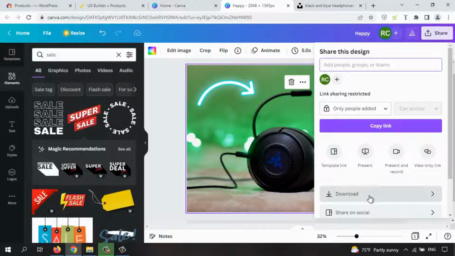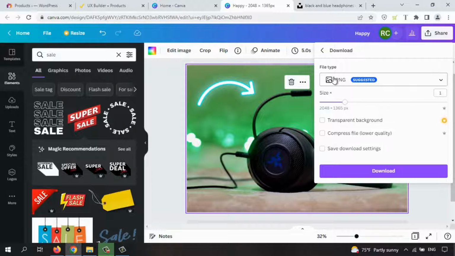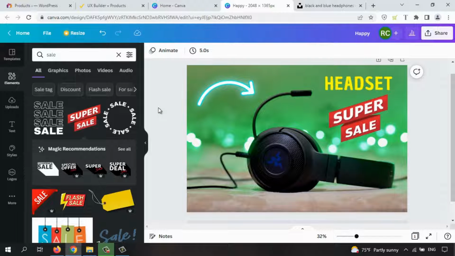Yes, so this way you can just edit your banner, and you can just click here on share, and then click here on download, and then just choose the file type. It will be PNG, so you can just adjust your size, but it's a good size, and you can just download. The file will be downloaded then to your computer, and from your computer you can just add this banner as I showed you before to your website. So just try to be very creative, because I've just shown some arrows, some fonts, some images, some elements that can be added to your banner, of course.